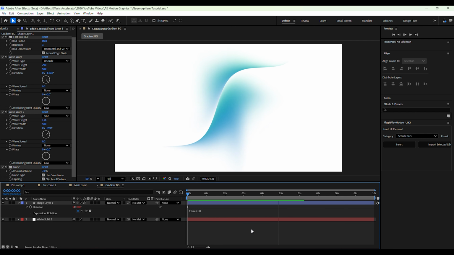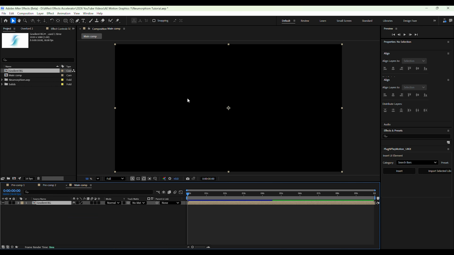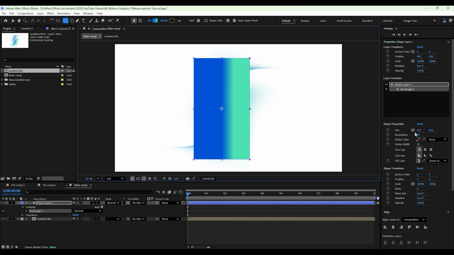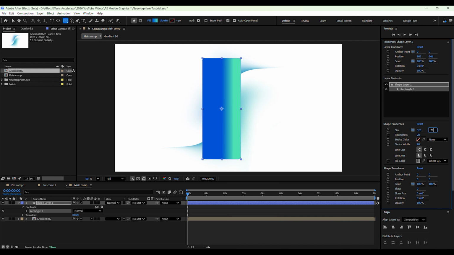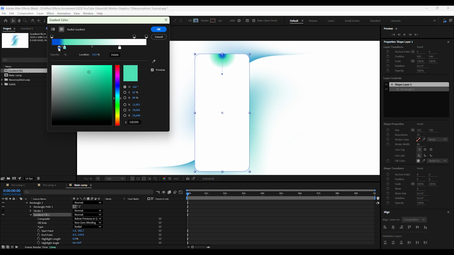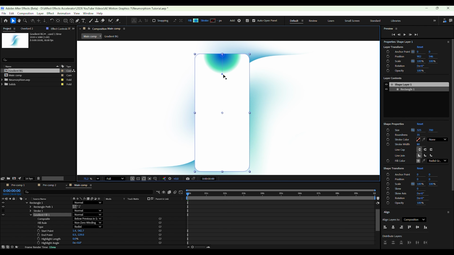Now I'm going to put this gradient in my scene and start on the first scene here. So I'm going to make a rounded rectangle with a size of 325 by 700. And I'm going to put a radial gradient here, and most of it's going to be white, but I do want this kind of semicircle of the same blue and green color at the very top, and I'll position it like this.